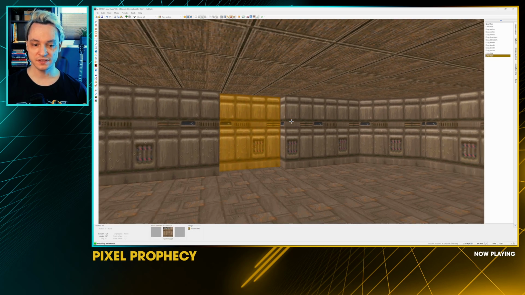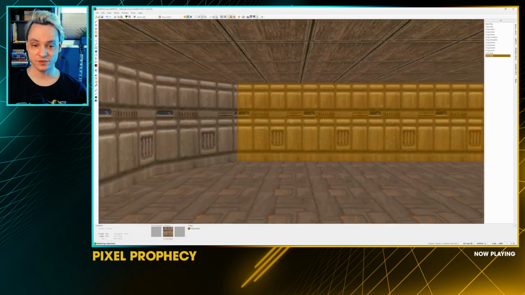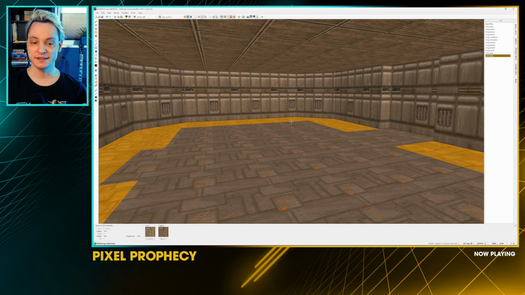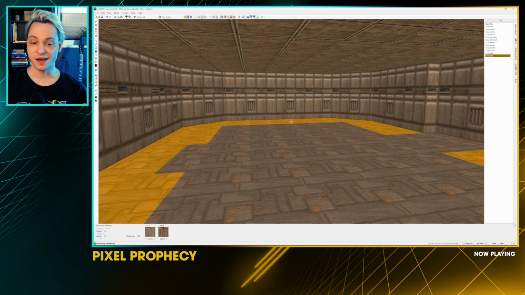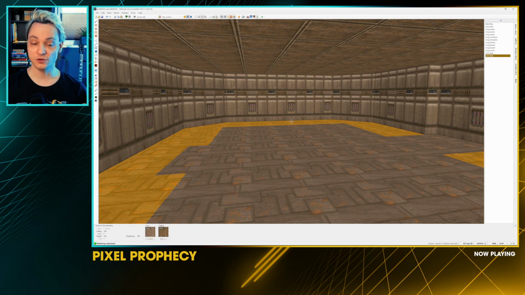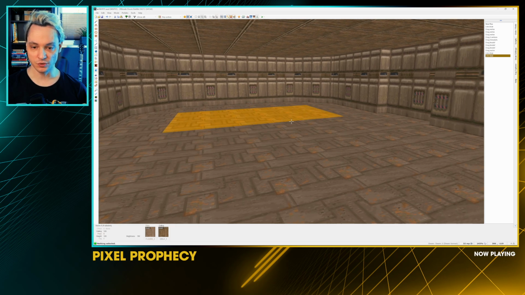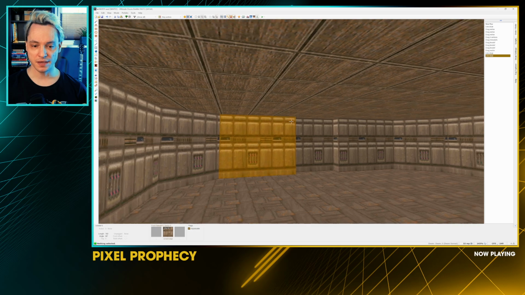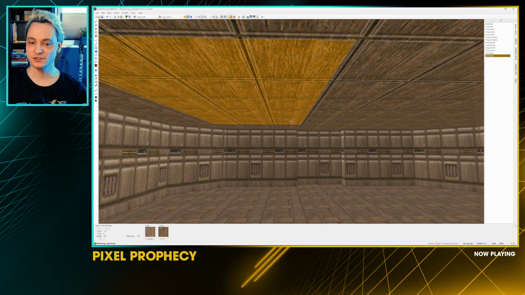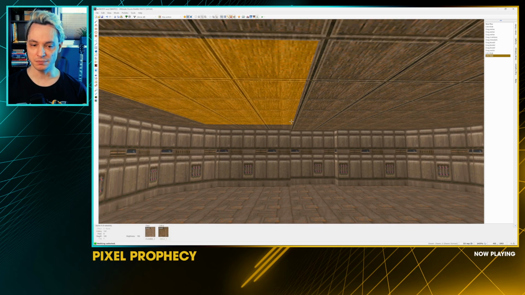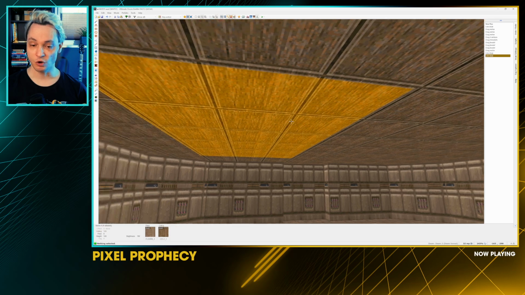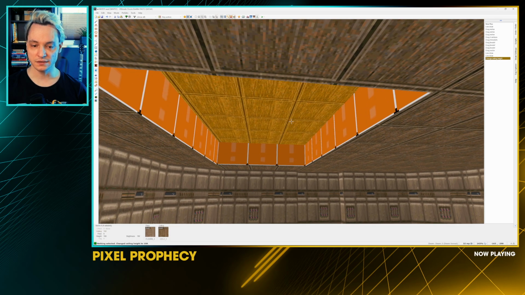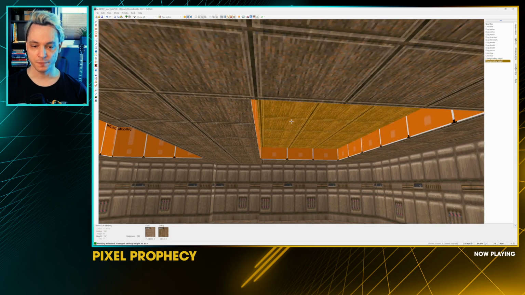So by default, we see here everything has been textured with the default textures. And while I'm here in visual mode, whenever I'm hovering over a sector, the corresponding sector parts get highlighted. The cool part is you can also edit in this mode, and I will show you how. So let's start out with maybe I want this room, the ceiling, to be a bit higher, at least here in the middle part. So I just hover over this part and use my mouse wheel and just scroll up.